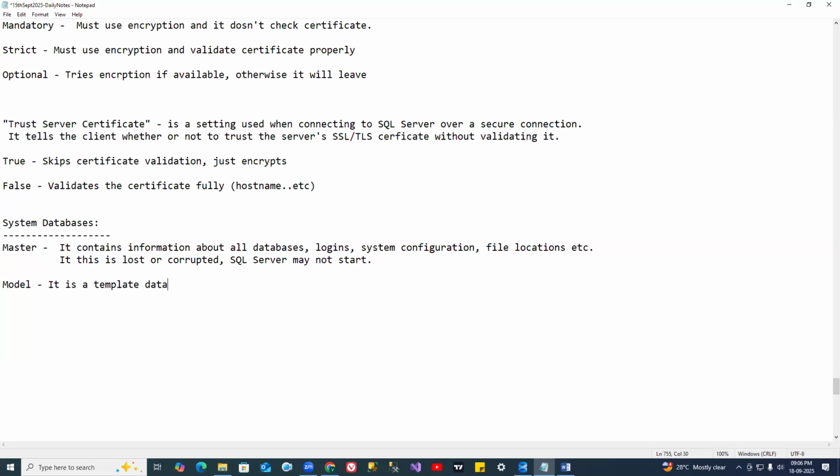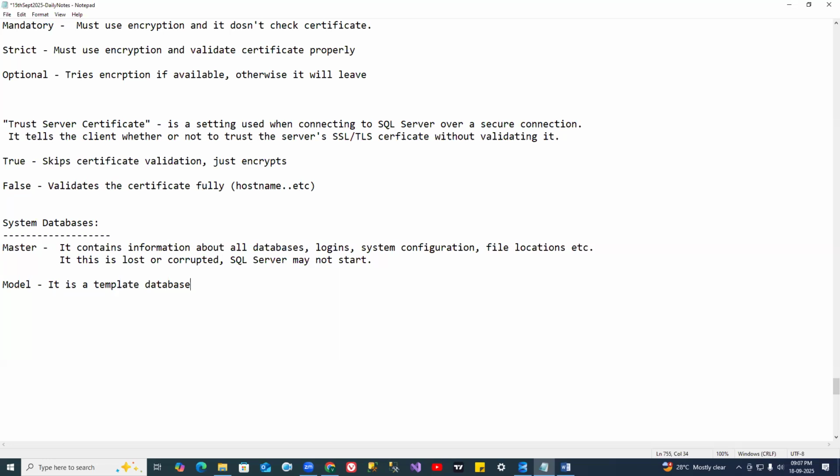If you know object oriented programming, we have a class, and with a class we cannot directly work, right? Anyhow, we have to create an object. When you create an object, we also call it an instance.